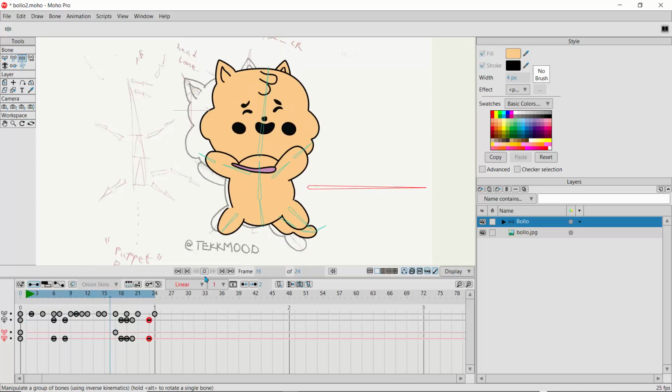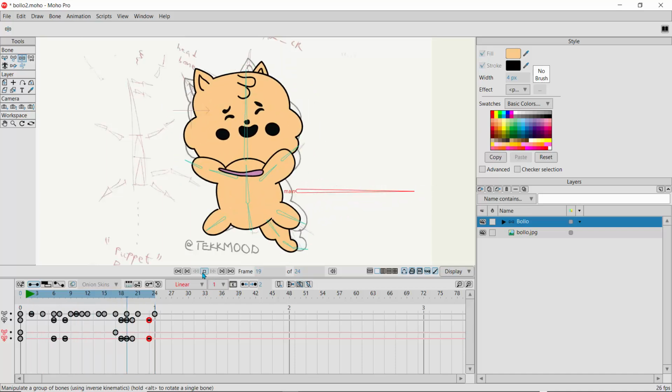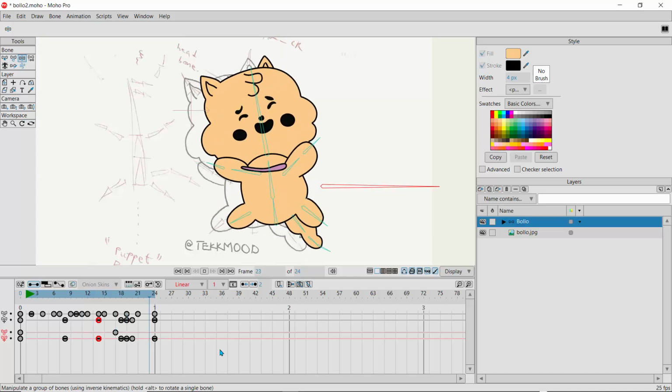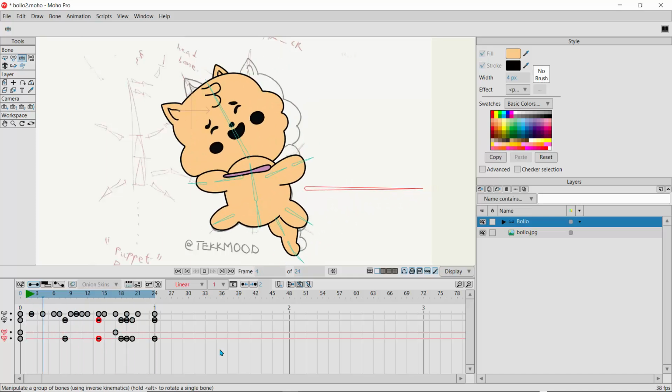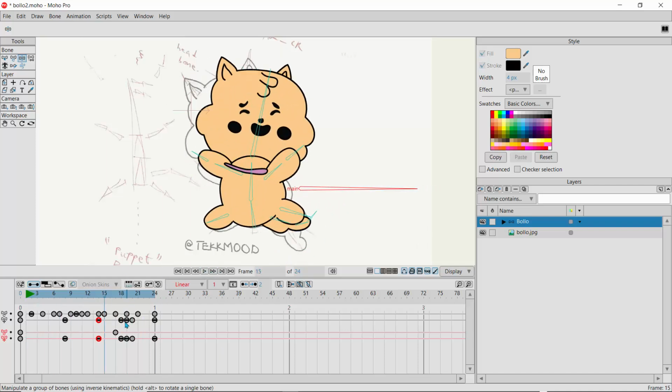So we can change everything we want like that, because I don't want it to be too jerky. Alright, so that's how you can create a nice little wavy animation thing, and you can even render this.